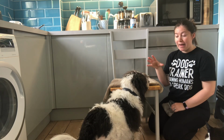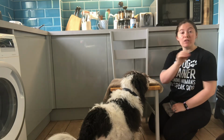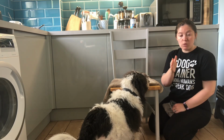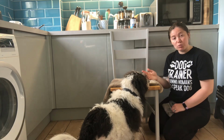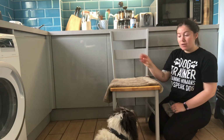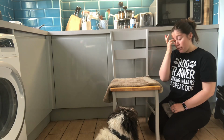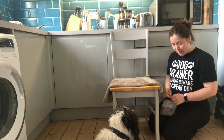We need to pair the behaviour of resting his chin on the object with the word so that he can connect the two. So with any new cue that we add, we always want to have the new cue first, then the old cue, then the behaviour, and then mark and reward as you had been previously. So you're going to say chin, give your physical signal, whether that's tapping or luring, and then as your dog rests their chin on the thing, you're going to then mark and reward them for that. So let's just reset Max a little bit, okay?